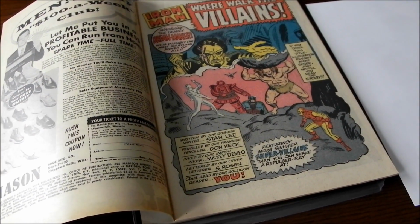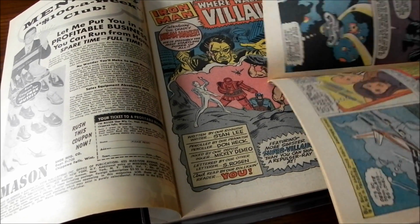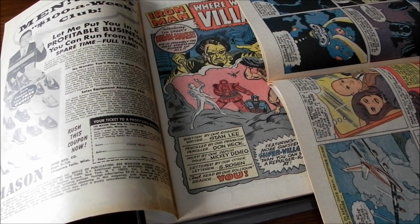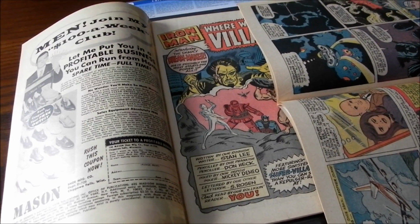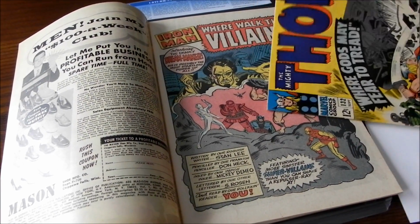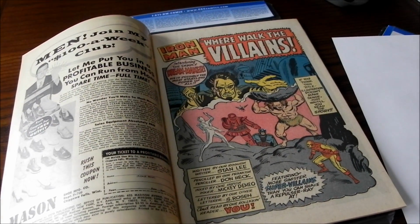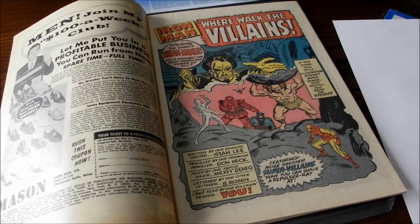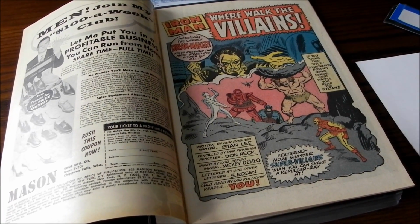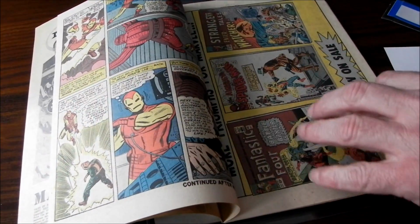Okay, now that looks whiter than the last one. I'll get that one over here in one sec. Alright, there's the pages. This was white. This was off-white to white. Looks the same or better to me. I'm not trying to be critical of CGC, I'm just saying that I've bought off-whites, I've bought creamed off-whites, and I really don't see a problem with them. I'd rather have a book that's listed like that as opposed to one that has tanning anywhere on it. Sometimes I buy them and you don't really realize until you get them that they're a little bit tan, but boy, this is a sharp looking book.